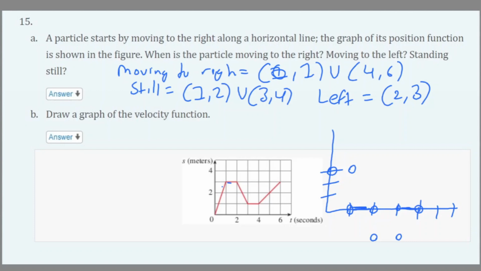And we want to connect these points. It's showing the velocity over that interval. And then from 4 to 6, the velocity is just 1, or so it seems. So that's the answer to B, and that's 15. So I hope you guys understood finding limits and then secant lines and the average velocities, as well as how to derive the velocity from a position equation. So that's basically it.